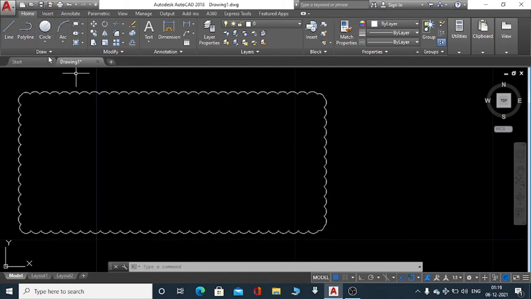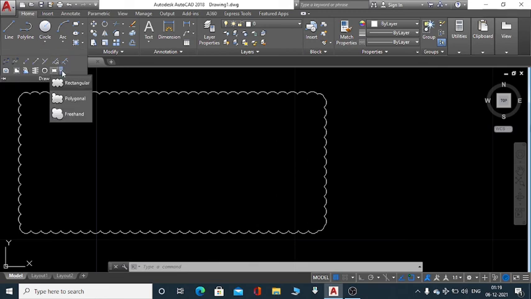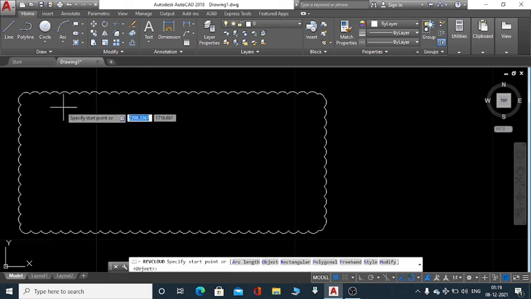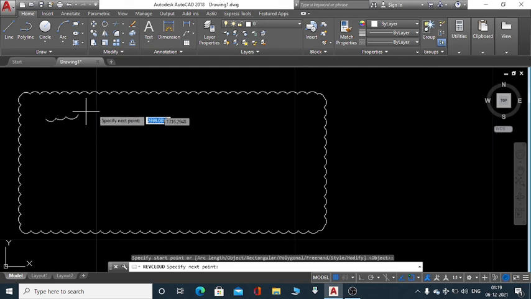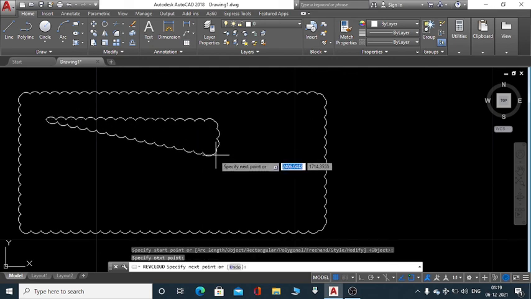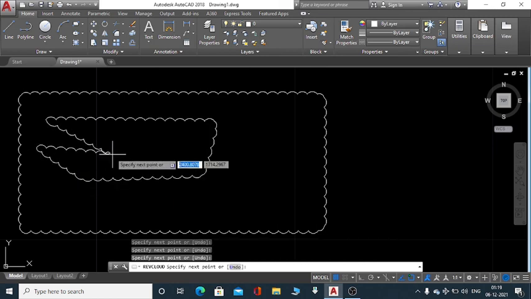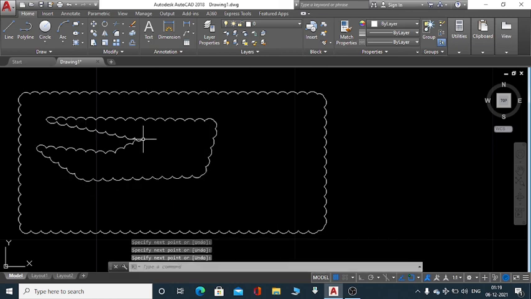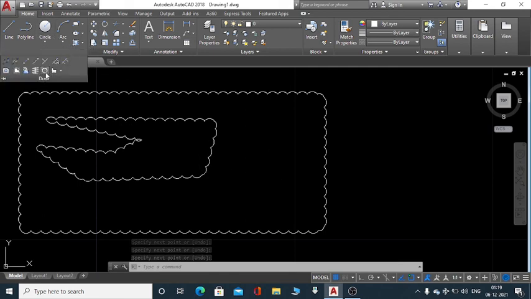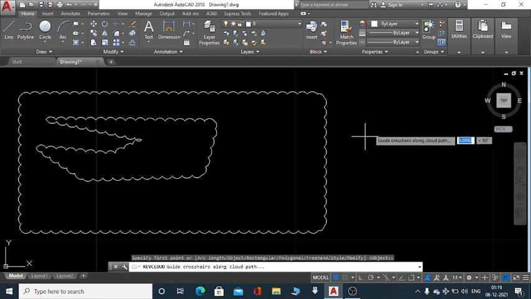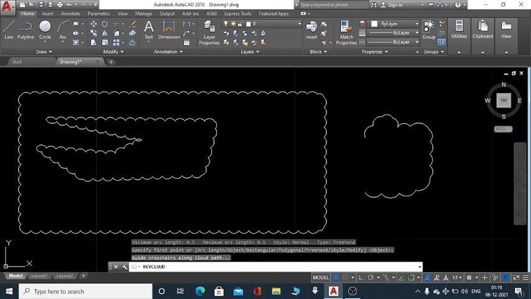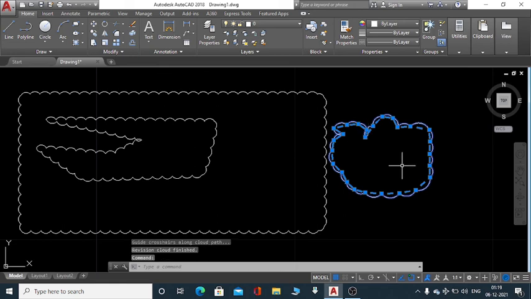Next is here also polygon. Suppose I want to start from, end. Next, freehand. By dragging the mouse you can create it. Enter.